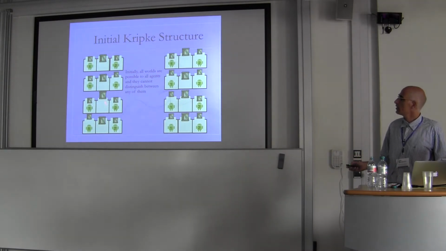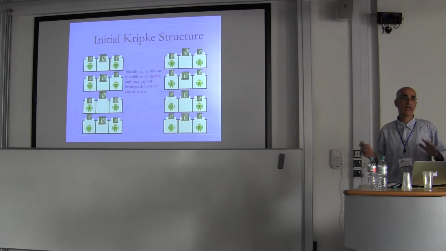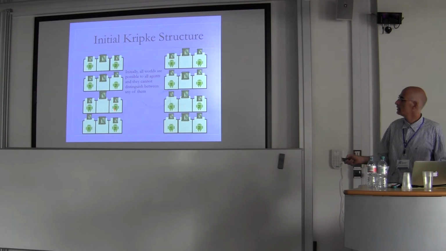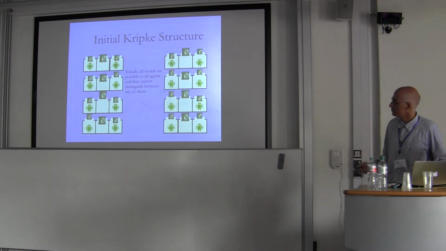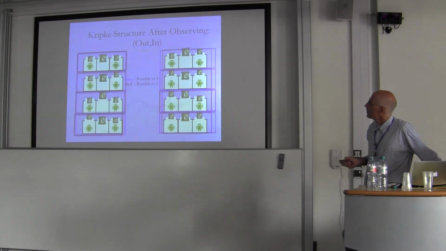Initially, these are the 8 worlds that each of the agents considers possible. And the agents initially have no way of distinguishing them. They've made no observation. They're starting with all of these as possible states of the world. And you see the different boxes either in or out. Okay, so I don't know how clear it is.